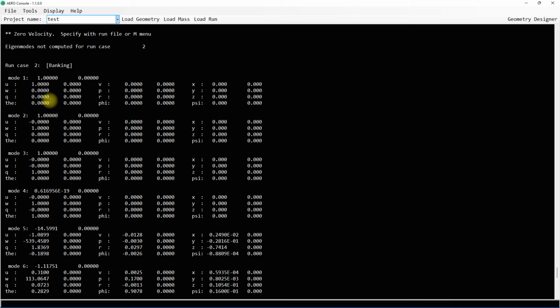So if you're discussing the stability analysis, looking at which parameters are changing in which mode can help you distinguish which mode relates to which properties, because these modes actually have individual names.